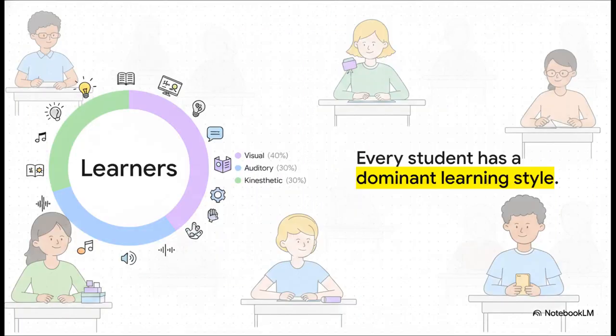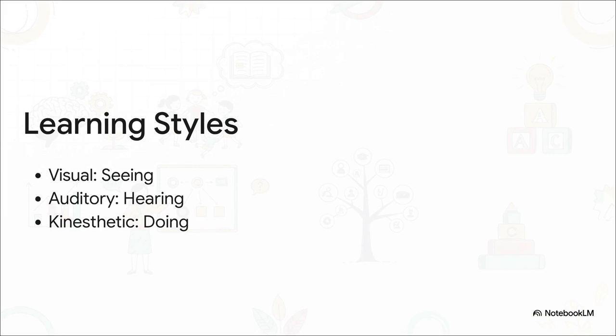But hey, it's not just about speed, is it? Every single kid has a dominant learning style. When you look out at those desks, you don't just have one type of learner. You have a wonderfully complex, blended mix of visual, auditory, and kinesthetic learners. Let's break those down really quickly. First up, visual learners. They learn by seeing, drishya. They need diagrams, charts, and written instructions.